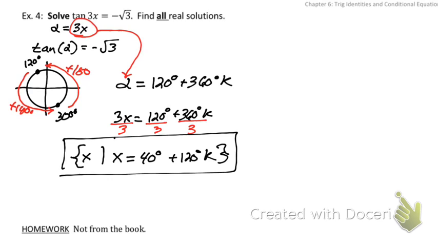Yeah. Why did we do 360 degrees k, not 180? Oh, it should be 180. You are 100% right. Yep. Not 360 there. That should be 180 degrees. I said it. I just wrote it as 360, which should be 60 degrees k, because tangent always should have 180. Other questions?